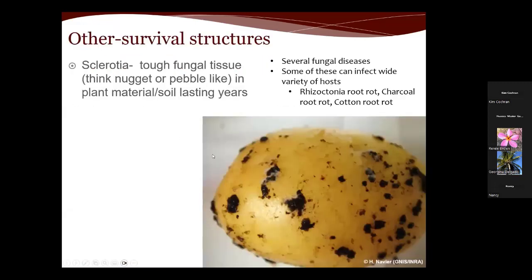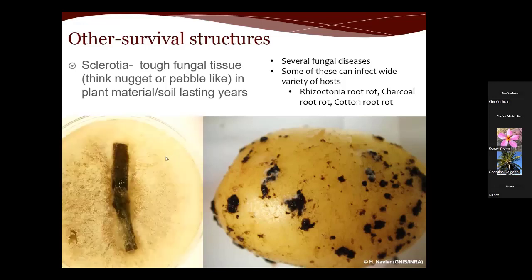All right, so other survival structures. I know you've already heard about a lot of fungus stuff, but there's one last thing. Some fungi, particularly a lot of soil-borne ones, actually make these tough little structures called sclerotia, and they're like little pebble-tough things. They're actually little bundles of modified hyphae, and they can last in the soil for decades and through really unfavorable environments. And we can see that here on this potato. So we see hyphae on it, those little webby things, and then these little chunks. Those are sclerotia. They vary in size from smaller than a pinhead to maybe a 16th of an inch, maybe an 18th of an inch.